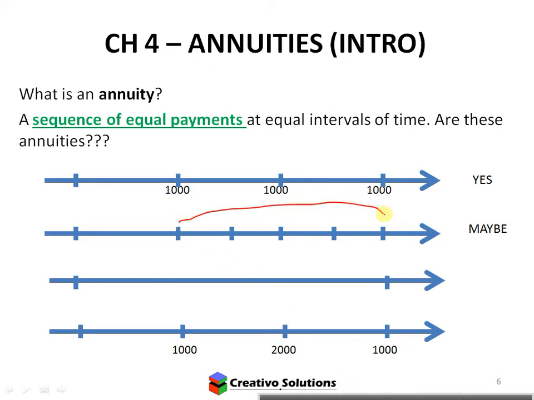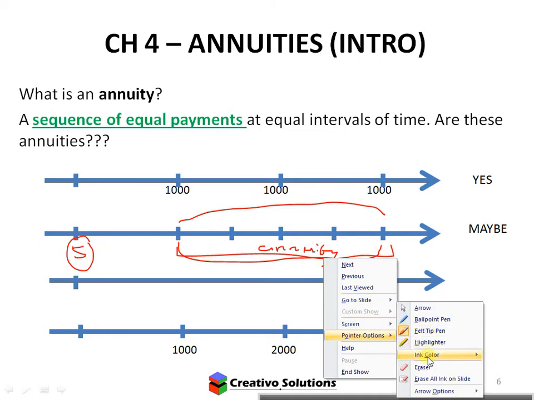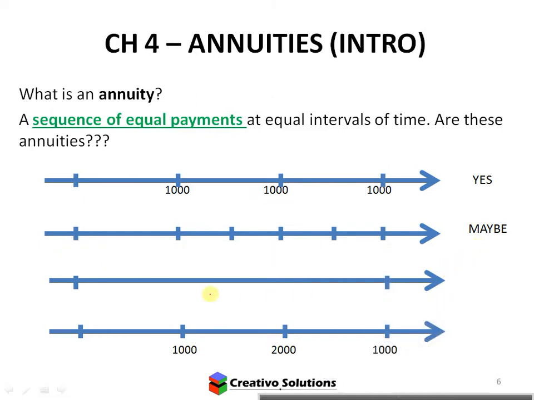So here we have equal points. Yes. So here we could possibly have an annuity. If I put a 5 here, if you put a 5 there, then it wouldn't be. Correct. So if I put a 5 here, then it wouldn't be, but this would be. There's consideration for annuity or not. The answer is maybe. Would this be an annuity?